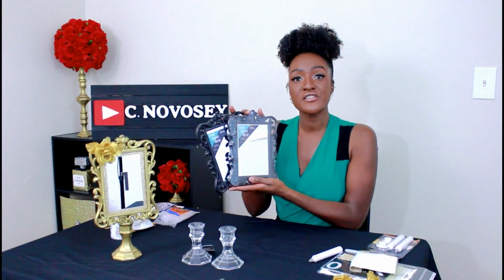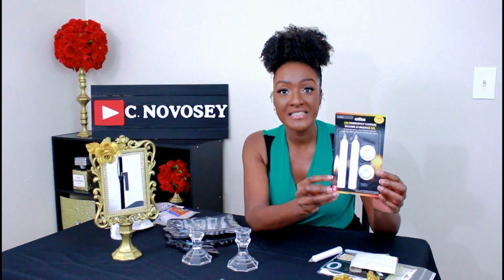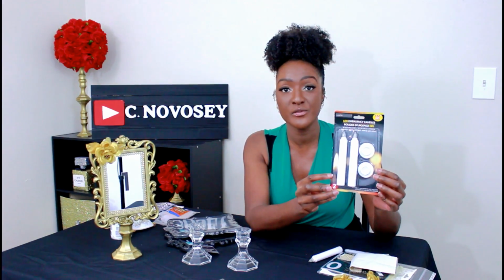And here are the steps in order to make this DIY. So first, you'll be needing these really beautiful mirrored frames. So I'm going to take these LED emergency lights and I'm going to glue them down to these candlestick holders. So you can put AAA batteries into these emergency lights.